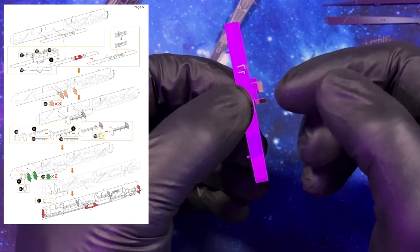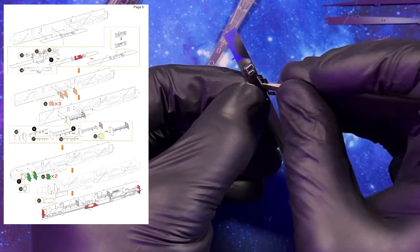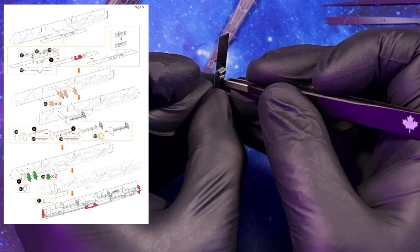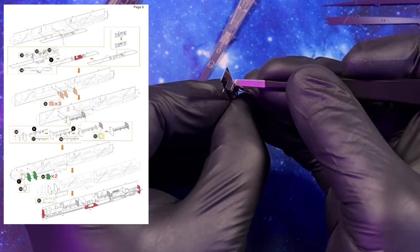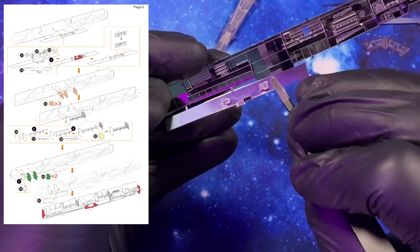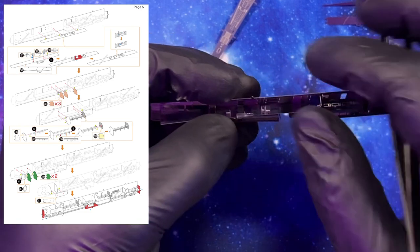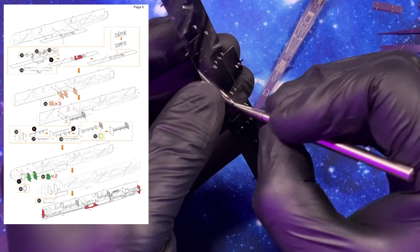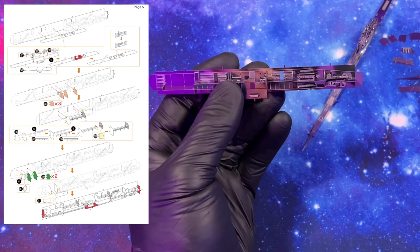And now we gotta make a box with this little structure back here. So all we're gonna do is fold this up like that. Then we're gonna grab the back leaf here. We're gonna bend that in like these, and then we're gonna grab... okay, that's not bad at all. That actually looks really cool.